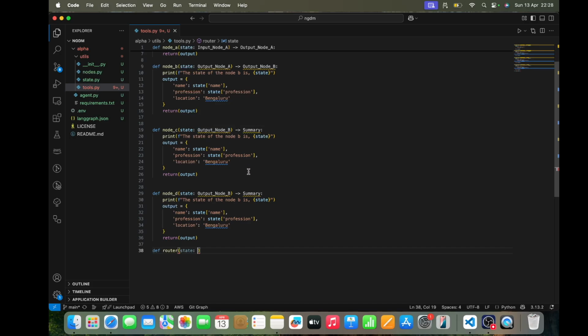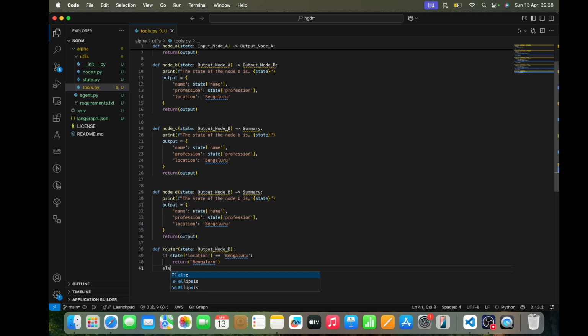Its input must be output of node B, and if state and location equals Bengaluru, return, I would say Bengaluru.